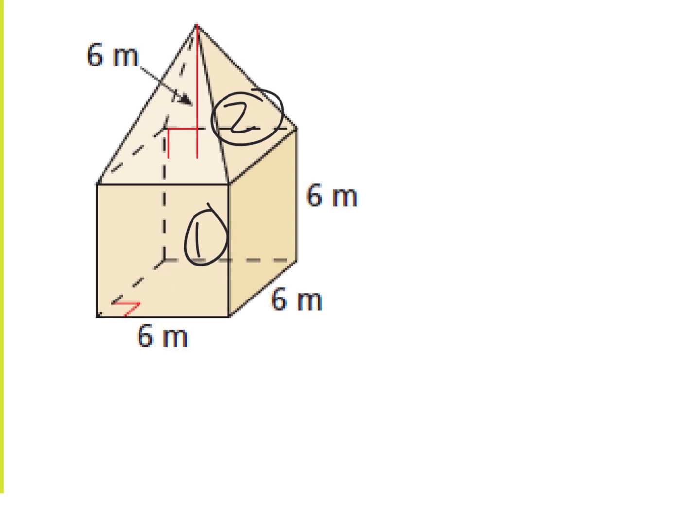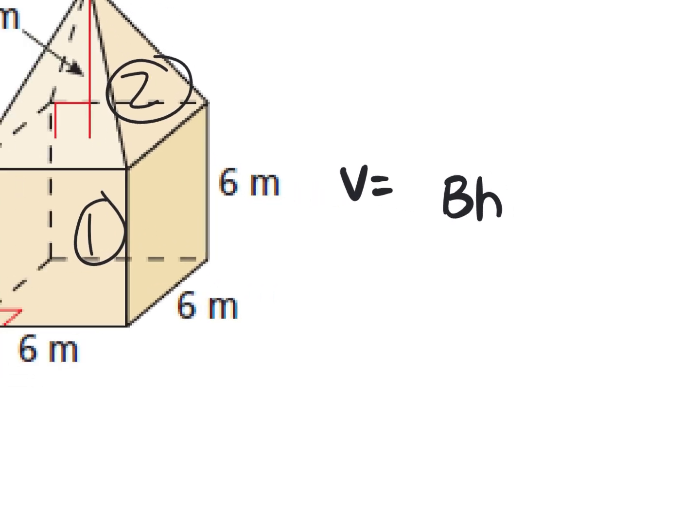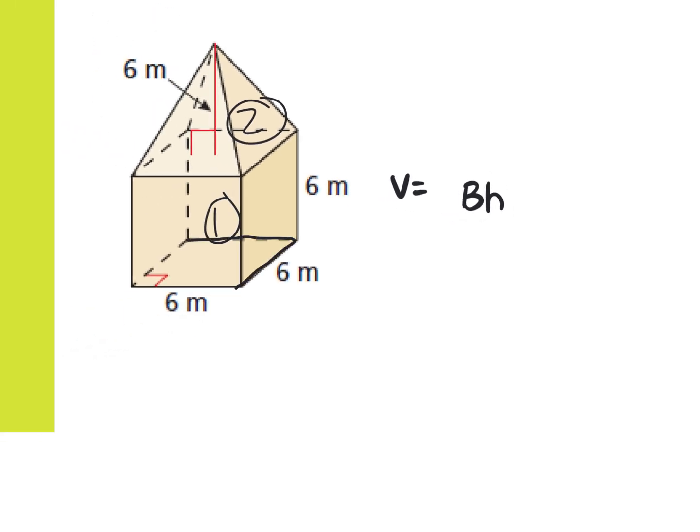What shape is figure 1? It's a prism. How do you know it's a prism? Two bases. Very good. So the volume for a prism is what? Just BH. What is 1/3 BH? For a pyramid. Very good. Okay. So what's the area of the base? What shape is our base down here? It's a square. Very good. How is it a square? Very good. It has congruent sides and a right angle.